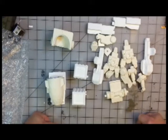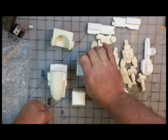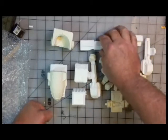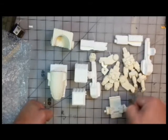Really gorgeous kit, amazing kit. This thing looks fantastic. I'm very impressed with the casting. I'm impressed with the style, with the masters that it was made from, the techniques that were done. The detail on this thing is superb. The engineering on this is fantastic. So it's easy to put together. You can see it's very straightforward. I know where the joins are.